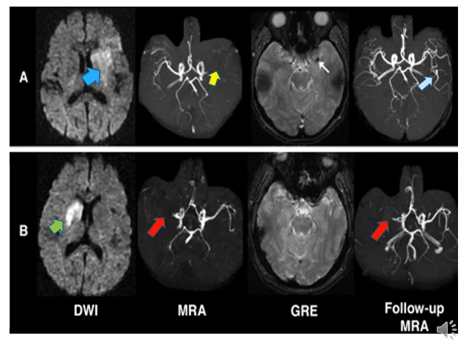Let's go to the second panel, which is panel B. This is an infarction or ischemia in the right middle cerebral artery. You see it by the green arrow. This is a whitish area; we call it a hyperintense lesion or bright lesion. The red arrow, in both the MRA and the follow-up MRA, showed no improvement or no recanalization of the artery. This means occlusion of the artery without improvement after medication.